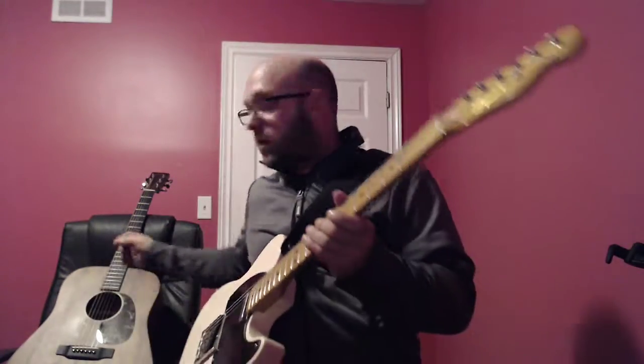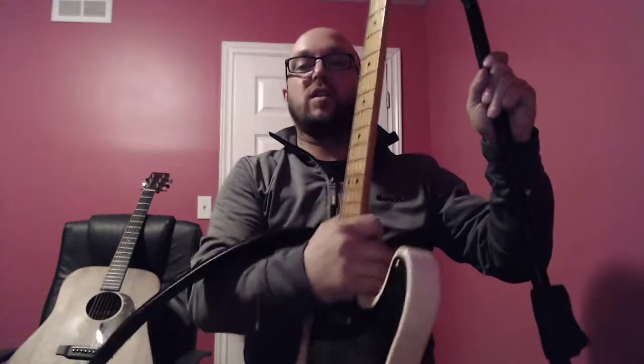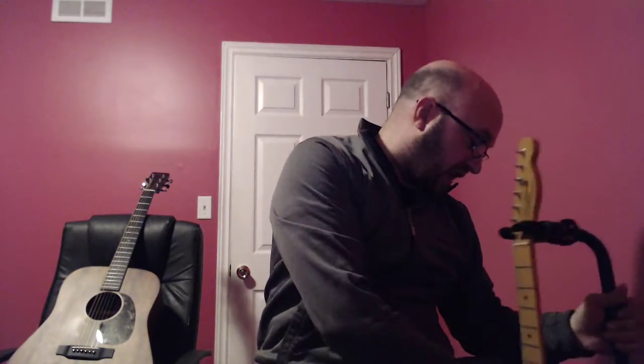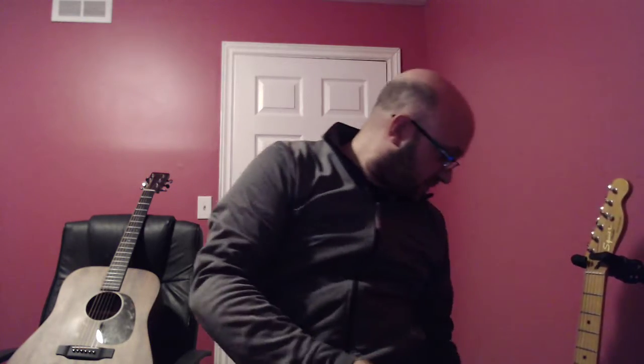The more you learn, the more you realize what you don't know. So I did buy a Hercules, a new guitar stand. It's weight driven, so if I drop this, it's easy to get it in and out. Anyway, minor.